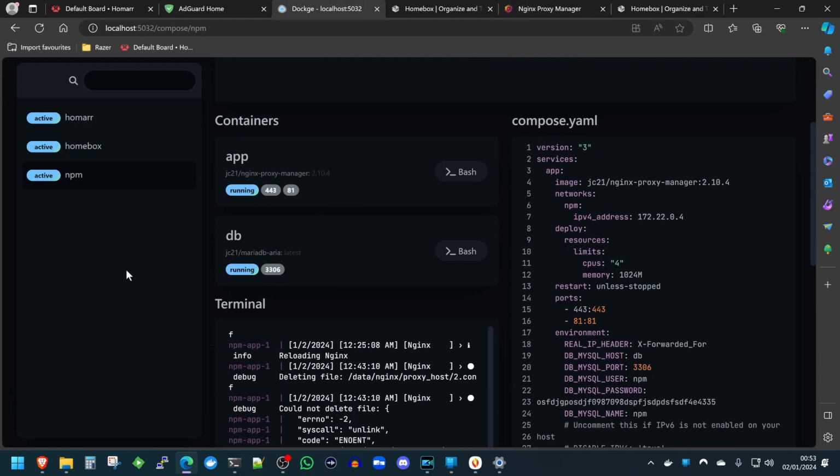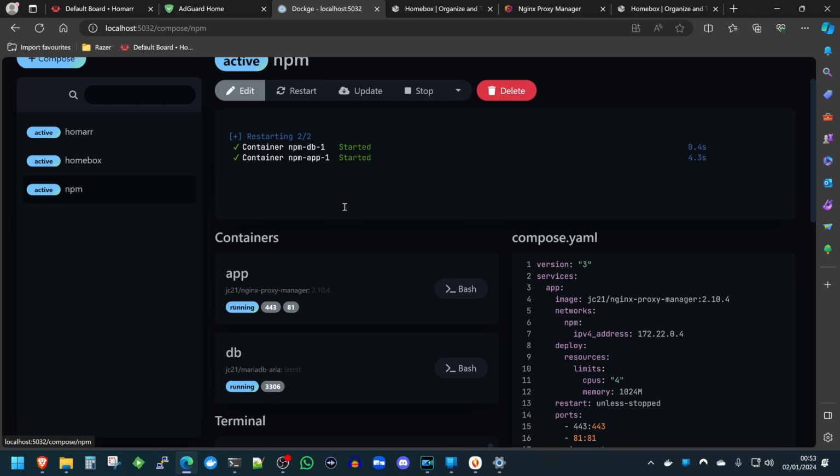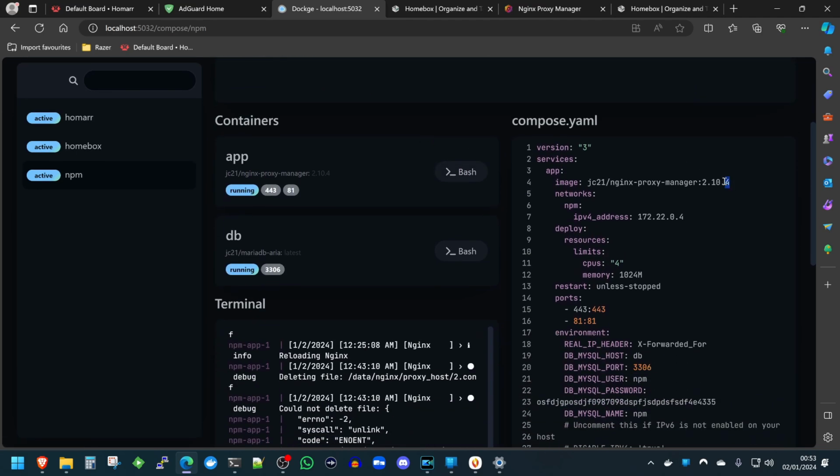Now, if we go back into Dockge really quickly and we're on an npm Nginx Proxy Manager, you'll notice in our compose file we did have 2.10.4 instead of latest, and I would highly recommend you keep that there until such a time as Nginx Proxy Manager gets another update. Now, they are working on version 3 as it stands, but occasionally you'll get a bump. You can check out the Nginx Proxy Manager GitHub repository, and then you can come in here and manually change that, or import it, or whatever you use for your compose files.